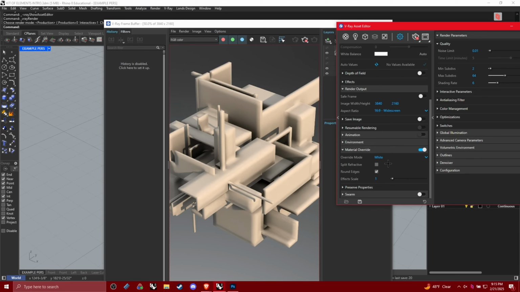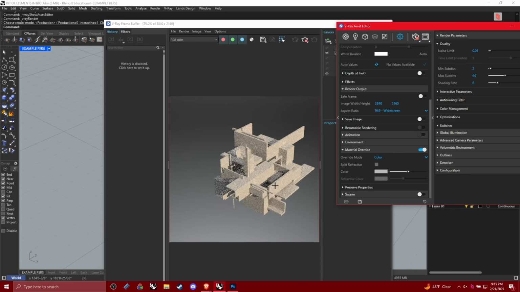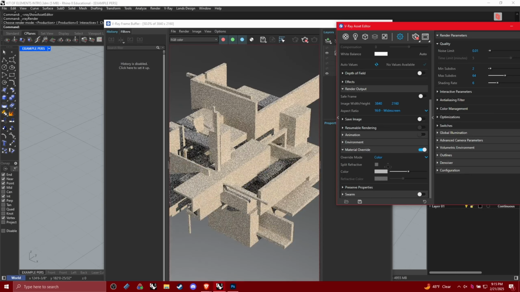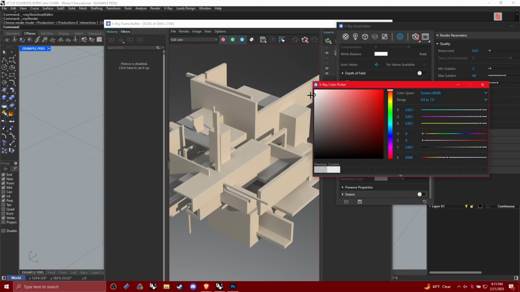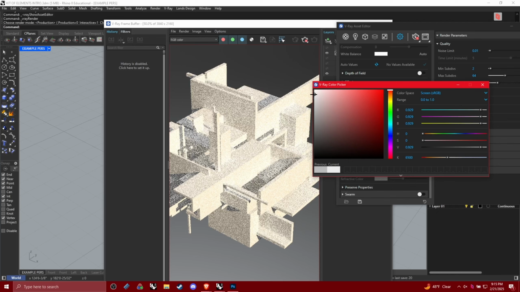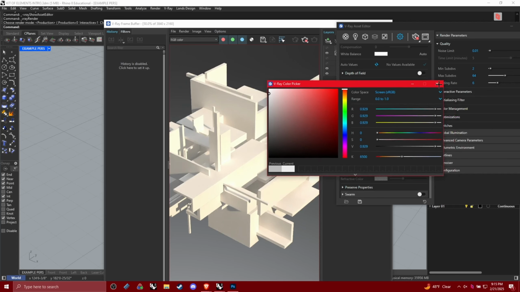I actually never touched that setting. Let's go back to color. Okay, I thought it wasn't going to change. But typically with color, you're going to see it's a bit grayish. You can up the amount of it and then make it more white, so it can shine out more. Not too white, but you're going to see it's looking better and better. All right, now we have that set up.